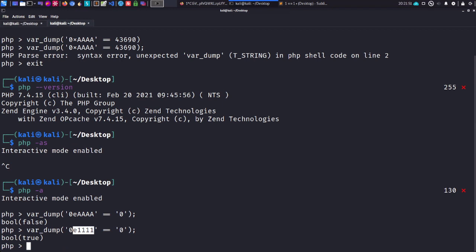Now, almost there for this explanation about loose comparisons and PHP type juggling. Let's now use a scientific exponential number and a zero integer. Just as we've seen before, we have used two strings, and now we will change this to an integer.